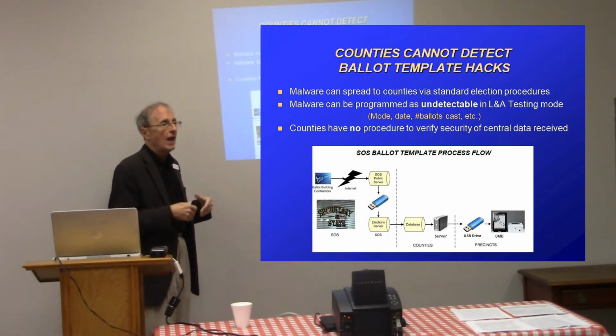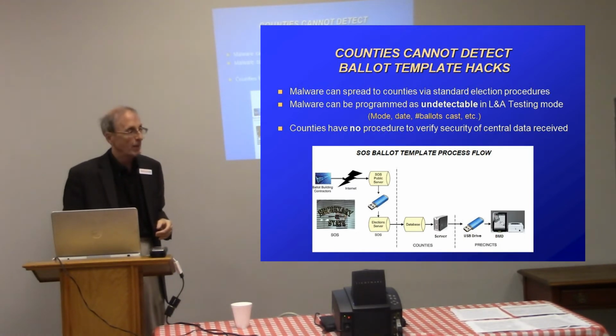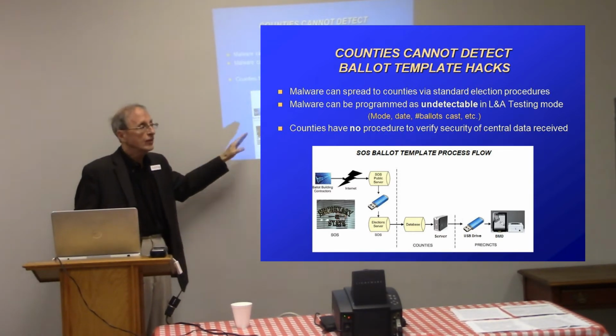No one knew that, and they were forced to reveal that, and we were all aghast when we found out about it, because we did not know it was that open to fraud. That, as far as we know, is the current process.